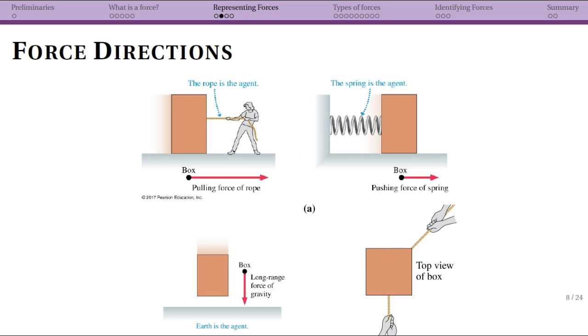Now let's talk a little bit about directions, and in doing so the hope is to return to all of these ideas about what forces are. We're going to have an agent, we're going to have an object, and the force we can identify as typically a contact force or a long range force. In this case the object we're talking about is the box - notice that the point here is even labeled box. The force we're concerned with is the pulling force of the rope. Since this person is pulling on the rope, as you might know how ropes work, the rope is going to pull the box to the right.